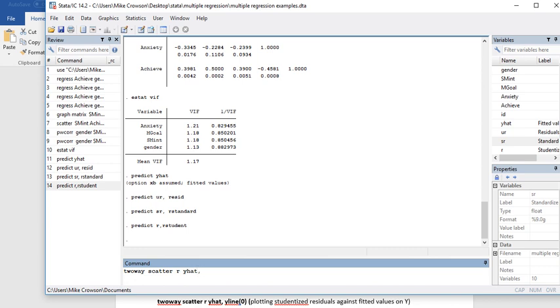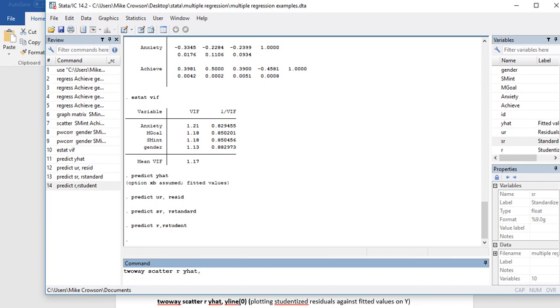Now, I like to generate a reference line centered at 0, in order to study the residuals to see if there's any kind of trending in the residuals, or just to visualize what's going on.